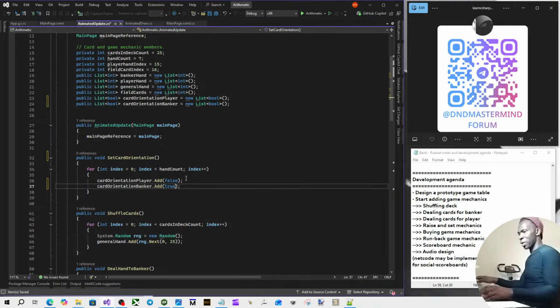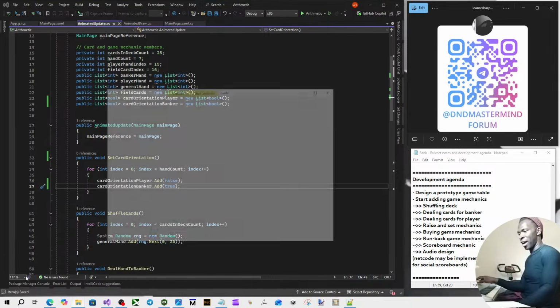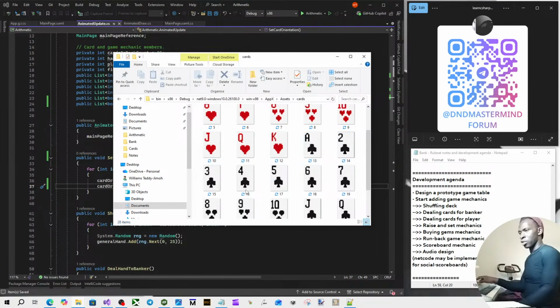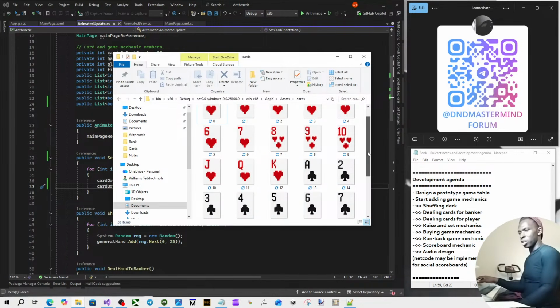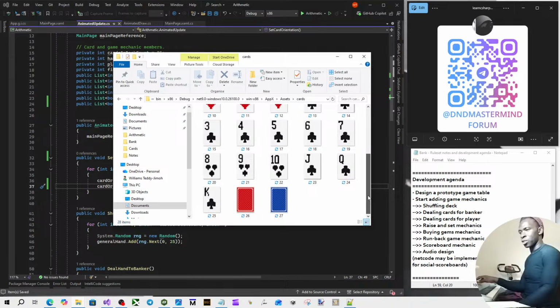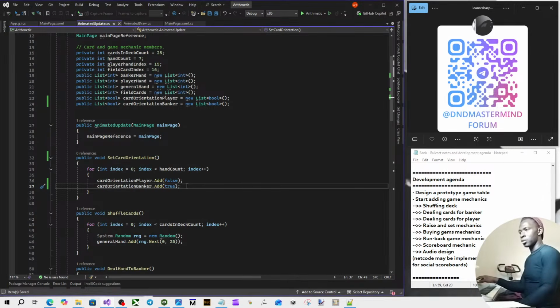If the check finds that it's a boolean true, then I just draw the card. I force the draw call to be a face up card, like this. However, if it's a boolean false for face down, then I force the draw call to draw either a red or a blue face down card.